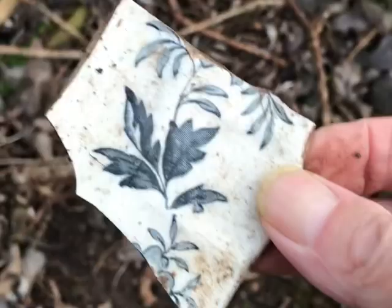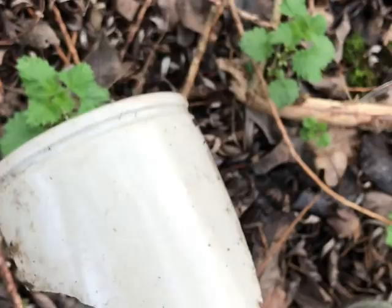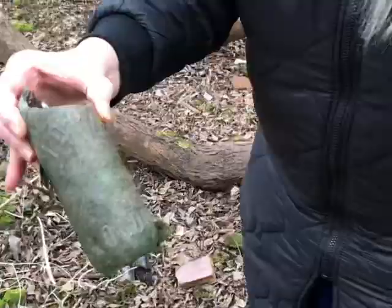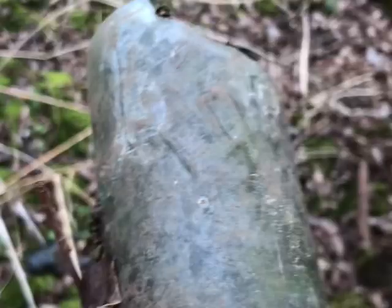Oh, so much broken here. Large marmalade or jam, something like that. What do you think? I don't know, it's very broken heavy. Cord. Yeah, it could be. Could just be any broken bottle though. Yeah, Idris, London. That is so heavy. Mind you, it is filled up with earth. But that is thick glass. That is.